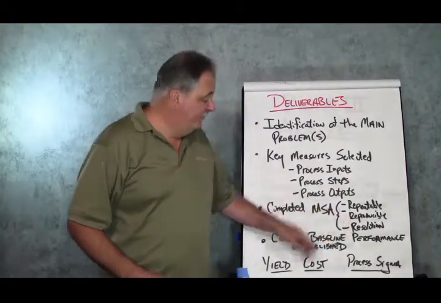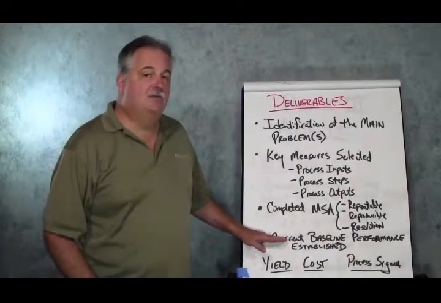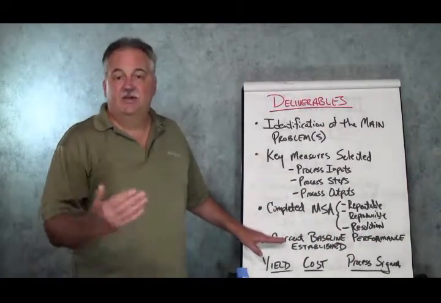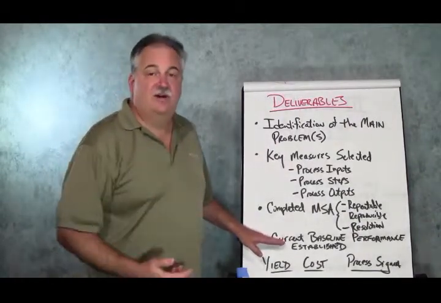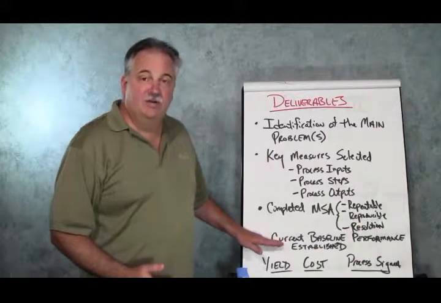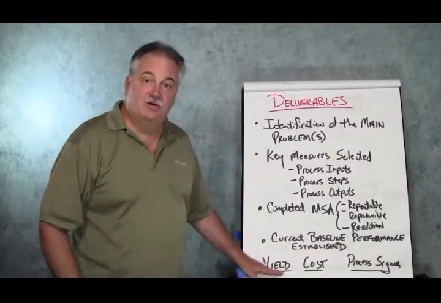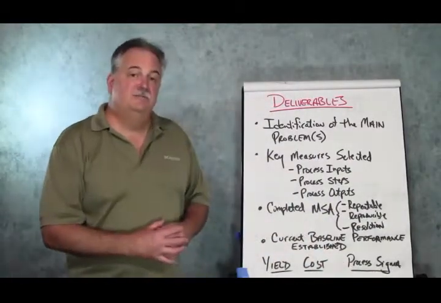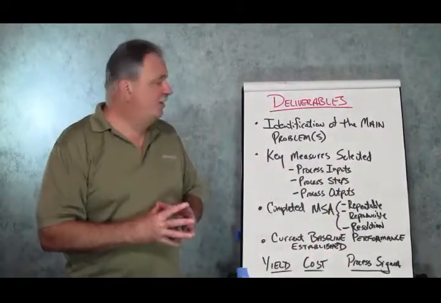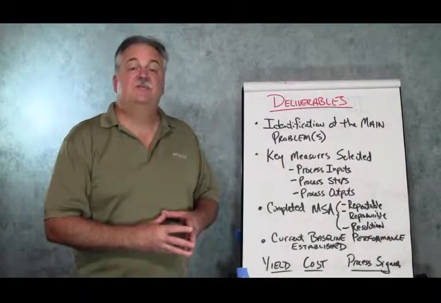This is very important. Our current baseline performance has got to be established before we can move on to the next phases where we could identify things that we could implement for corrective actions. We have to be able to measure the improvement from the baseline. So things we want to have there would be, what's our yield, what's our cost, and what's our process signal levels. So that's the success criteria for the measure phase of DMAIC, which is phase 2.